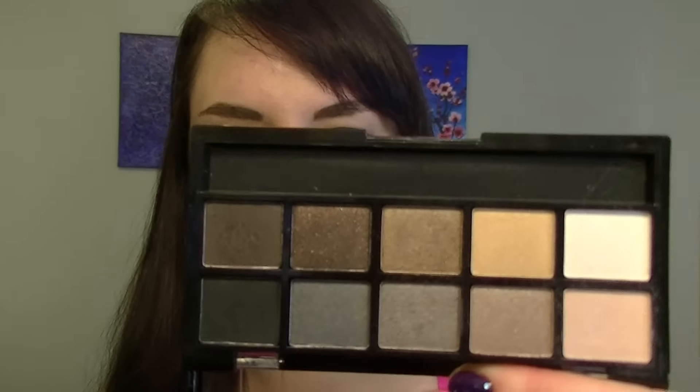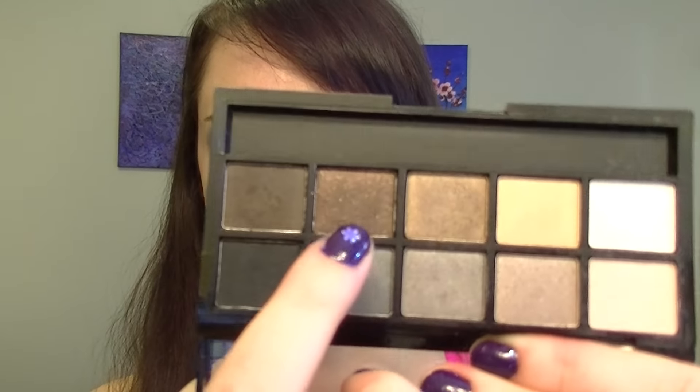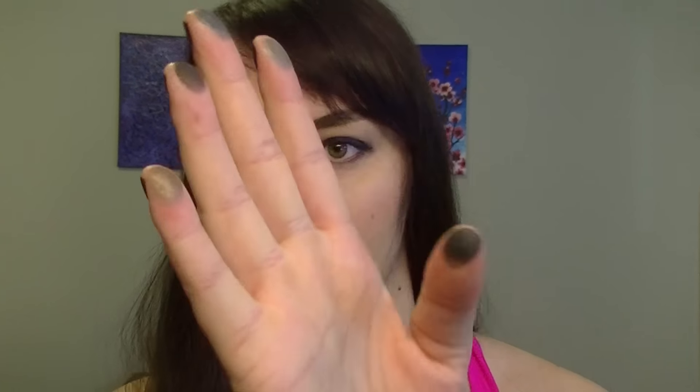When you look at the Smoky Nudes palette, you have a little more depth — an actual black, a really deep brown, another one of those red-toned shades, and a blue-toned gray. These are almost all a satin finish, so there is some sheen to them. And once again, I have nothing bad to say about pigmentation or picking these up. They're all wonderful eyeshadows — even the black has great pigmentation. I'm a huge fan.